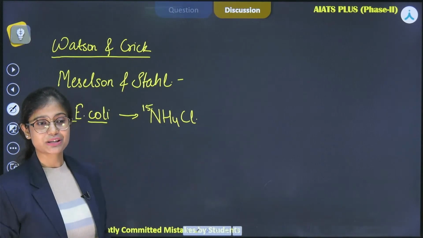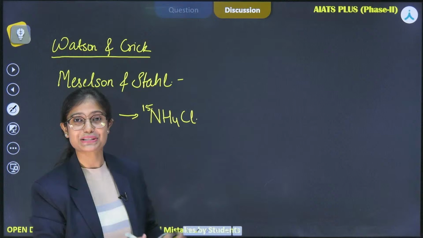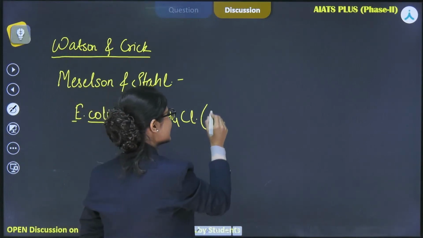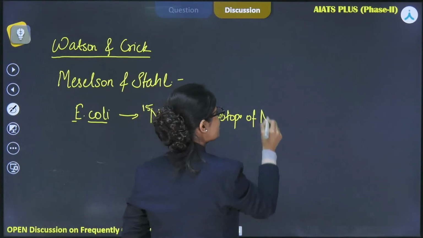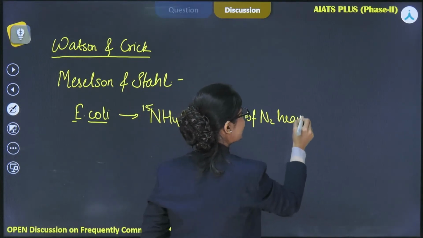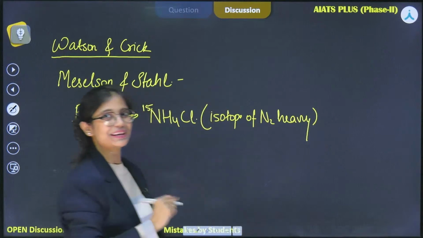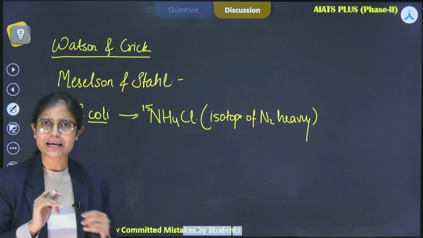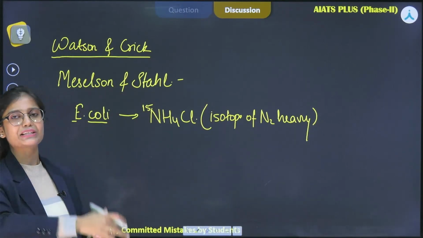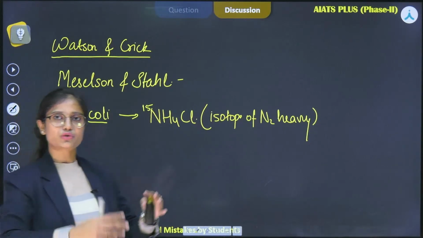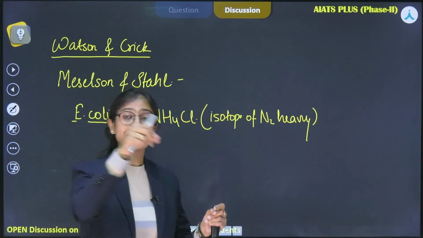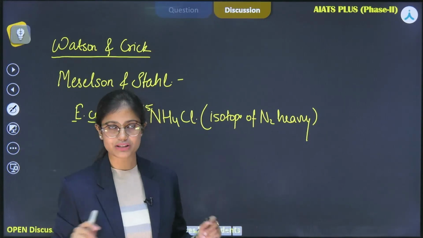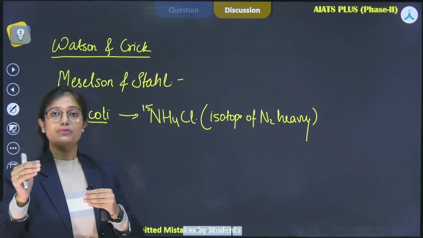Chemistry आपने ज़्यादा अच्छे से पढ़ी है, you must be knowing what are heavy isotopes of nitrogen. So he basically used heavy isotope of nitrogen, which is N15, right? And after some time he observed and extracted the E. coli. अब extract करने के लिए उसने extract कर लिया, but how he will observe that it got incorporated in them or not. Then he made a centrifugation tube.